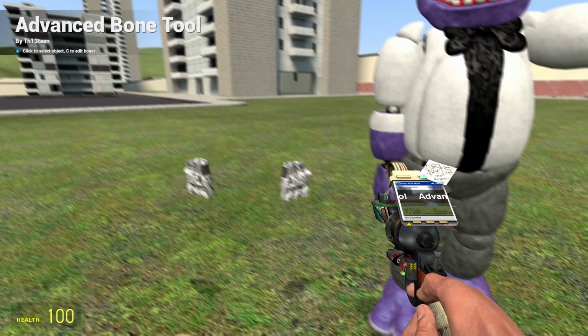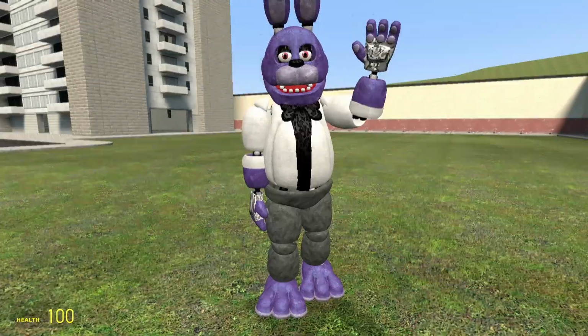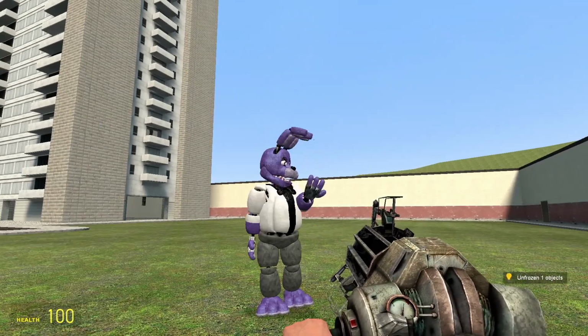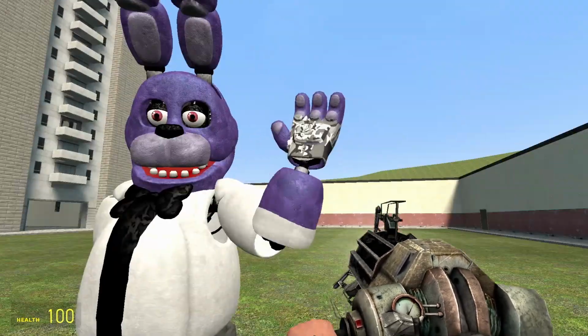Then boop, right. Now that he's got this, we bone merge. Then bam! Finally now it has some camo gloves.